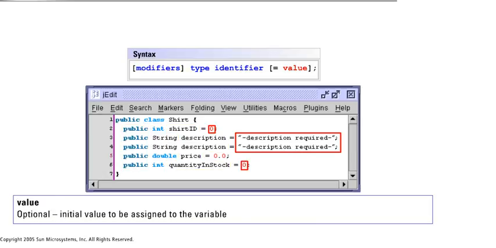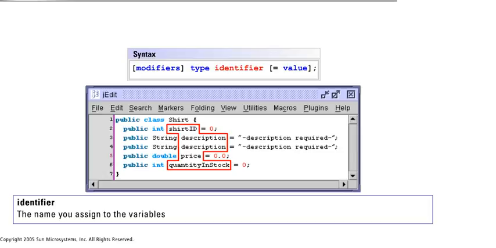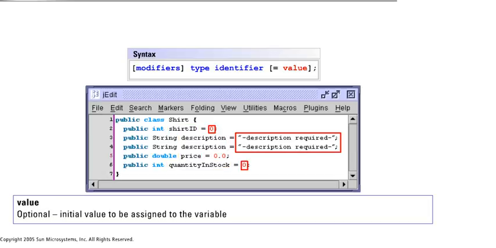Let's take a look at the identifier. The identifier is the name that you give the variable. You can use any name you want. You just have to make sure that you start with a letter, and there's a couple other special characters that you can use, but we're not going to do that in this class. We're going to stick with letters. And typically, we use lowercase letters. So go ahead, give it the name that you want. Make sure it's a descriptive name, though.